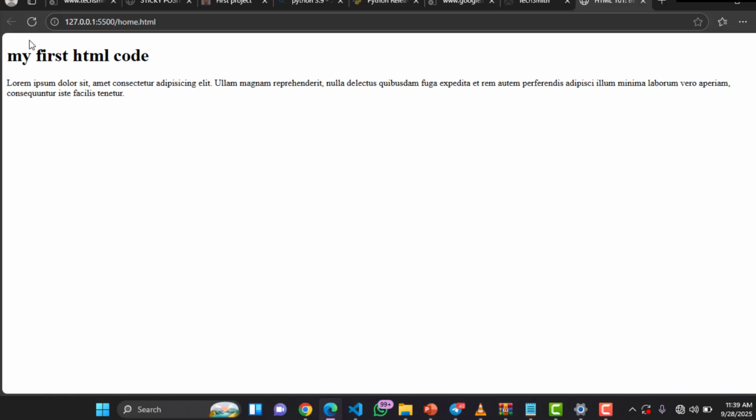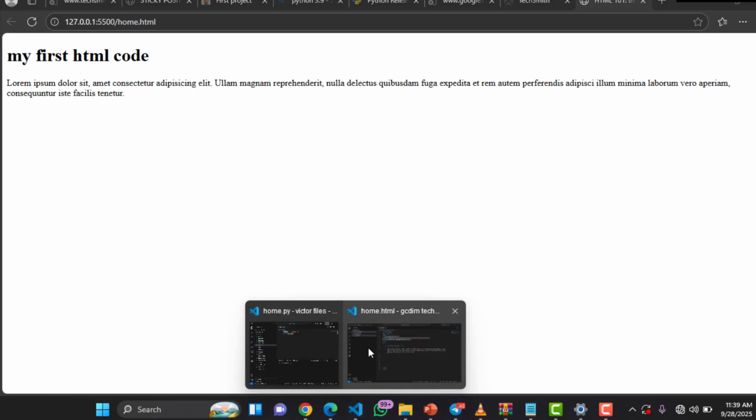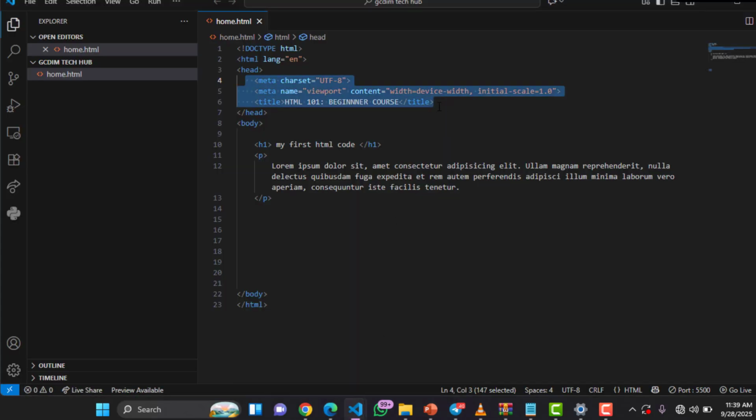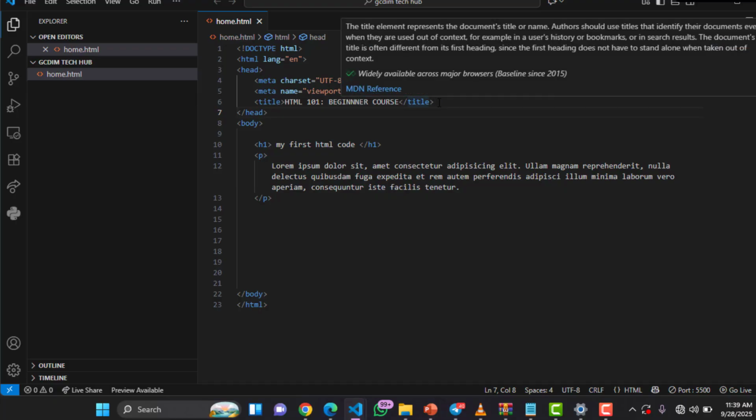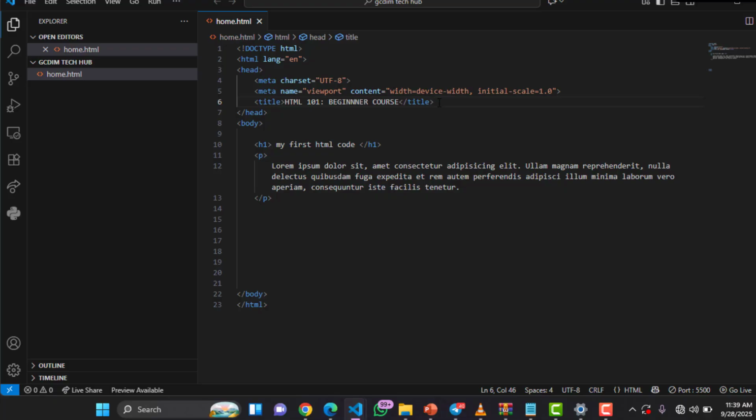As you can see, those things are not displayed here, right? Because they are written inside the head, and whatever is written inside the head tag is not displayed on the web page, but it's being rendered. It's only saved in the computer's memory. It's not being displayed on the web page.